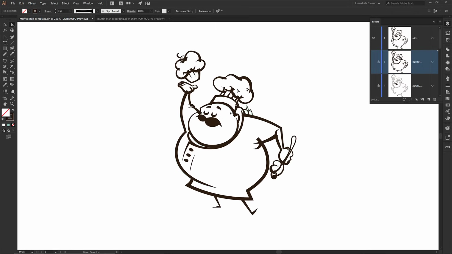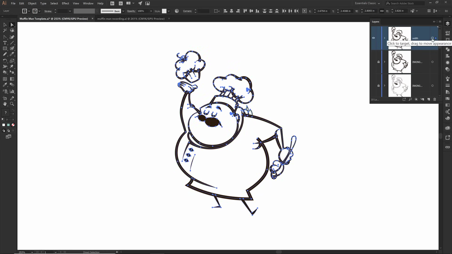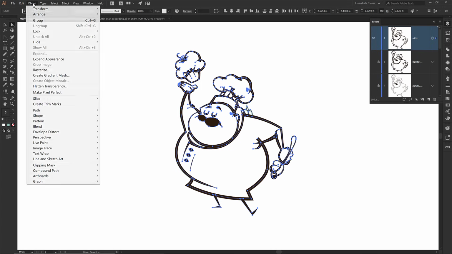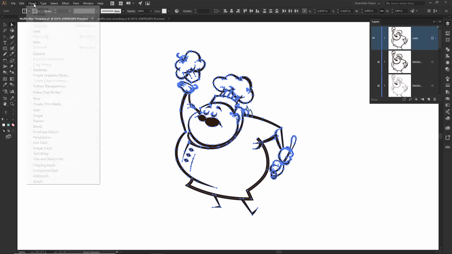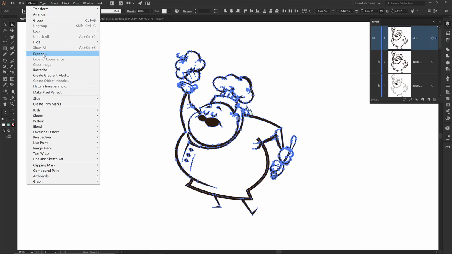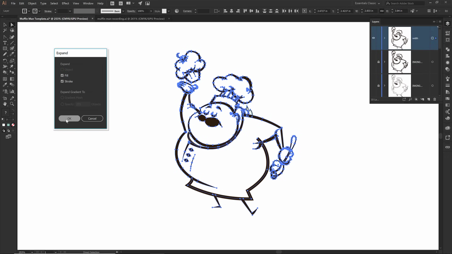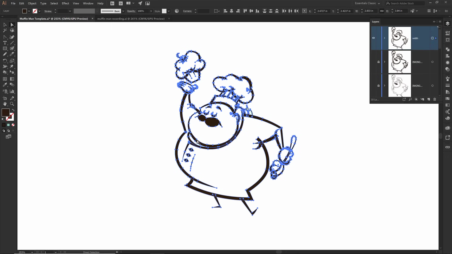And what we want to do is come on in and now clean up all of our lines. So I am going to grab everything. I want to come up to the top. I want to click on Object. We're going to do Object Expand, and then I am going to do it again, Object Expand. And notice that first one was expand appearance. What that's going to do is expand all the width profiles that we just added. That last one is going to expand all of the lines that we just added a stroke to.